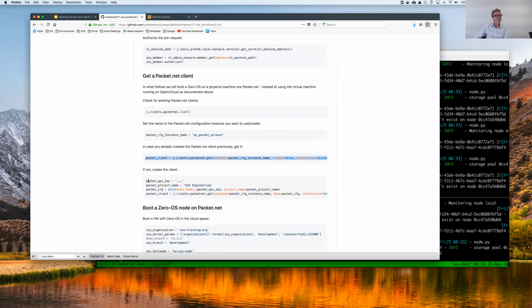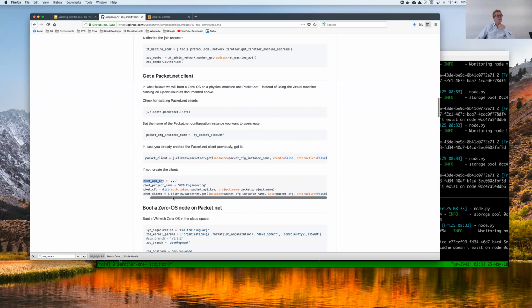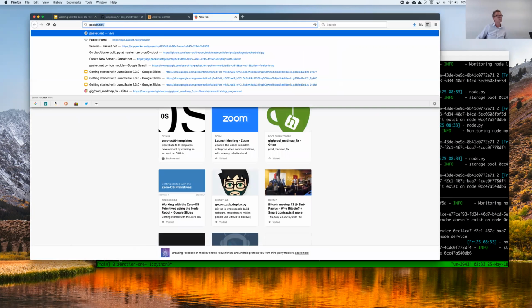Typically, what you need to provide here is another API key. Also at Packet.net, you have API keys. And why would you need an API key? Well, clearly, in order for the client to interact with this environment. Otherwise, it won't work. So that's the API key you need to pass when setting up the configuration instance for your Packet account. And then you also specify the project. So if you go to Packet, that's very simple again.